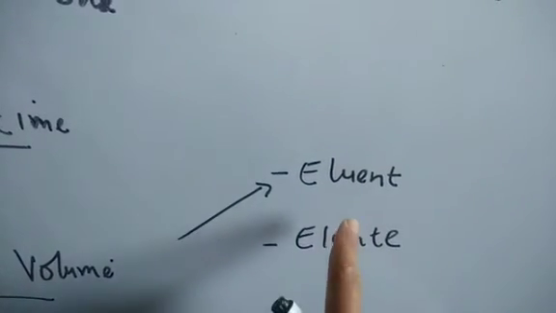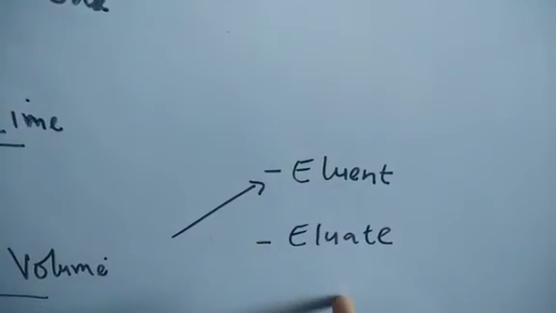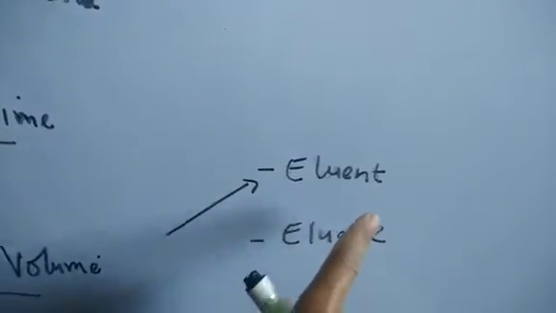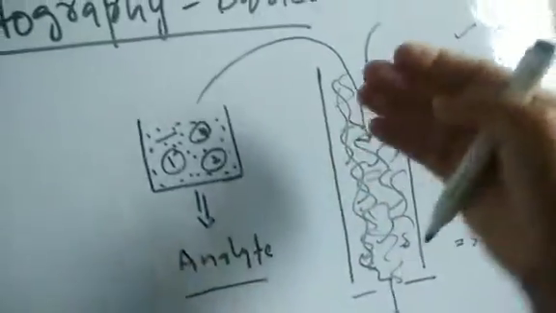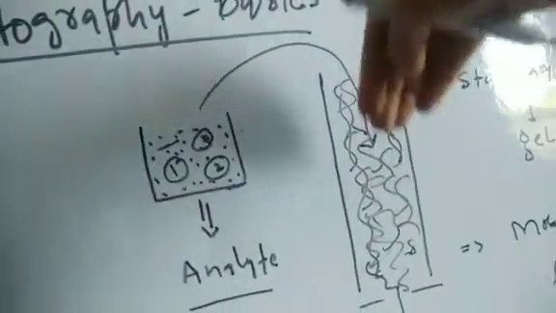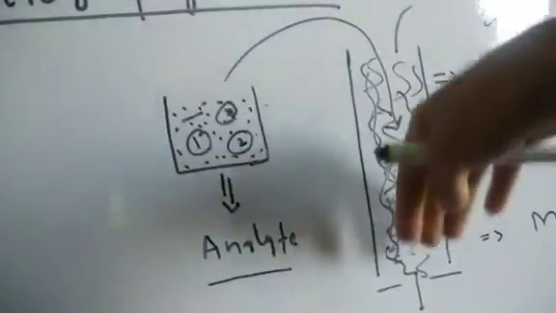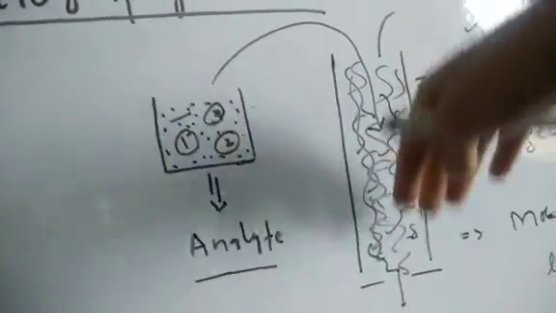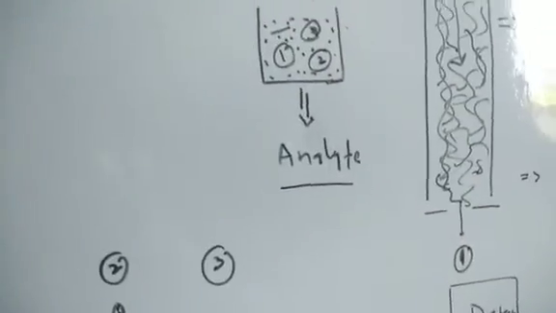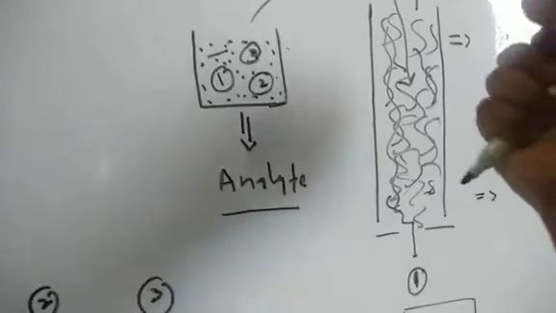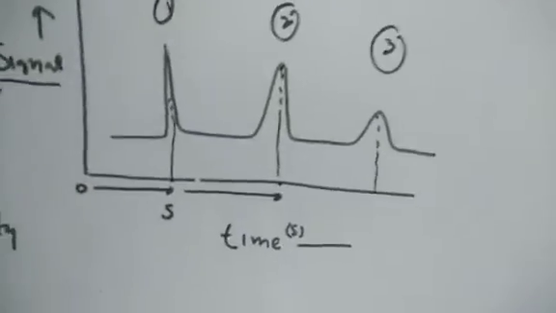Technically, so eluent and eluate. Eluent is the fluid entering the column. हमने कहा था यहाँ पे ये stationary phase packed. Then हमारे पास एक mobile phase होता है, usually that solvent or gas. अब ये जो mobile phase which is actually coming out, which is a solvent, so that fluid which is entering the column, so that's called as the eluent.